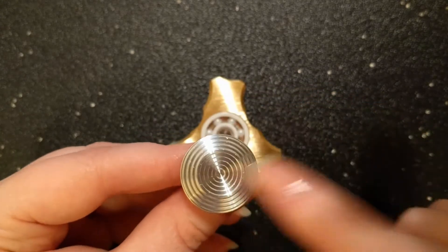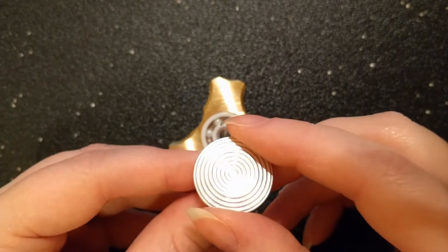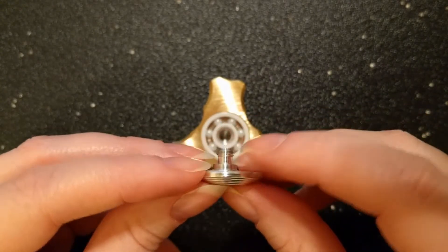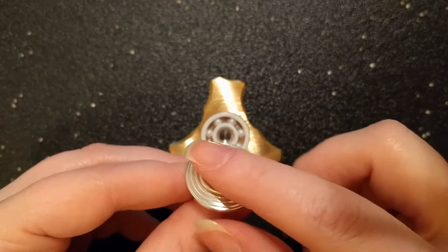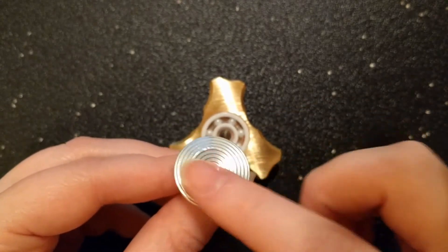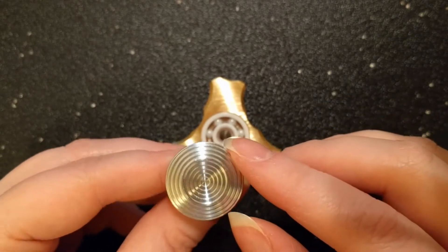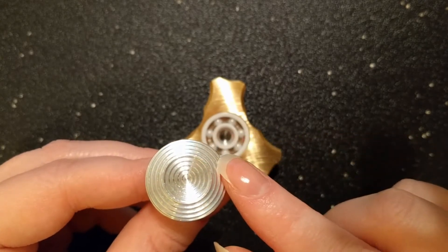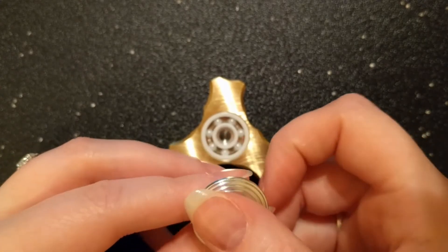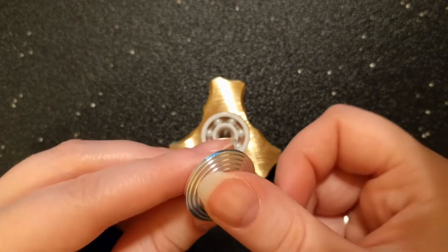They both feel and sound like cheap plastic. The contrast of the feel between the hefty brass and the ultralight aluminum is really disappointing. While the buttons are very comfortable and have a great height, I just can't get behind them. If I had the ability to tweak the design myself, I'd probably make them out of heavier metal and I'd reduce the diameter by eliminating the two outer steps. I feel like the design of the buttons makes the large diameter unnecessary and my fingers never touch the edges or even come close.